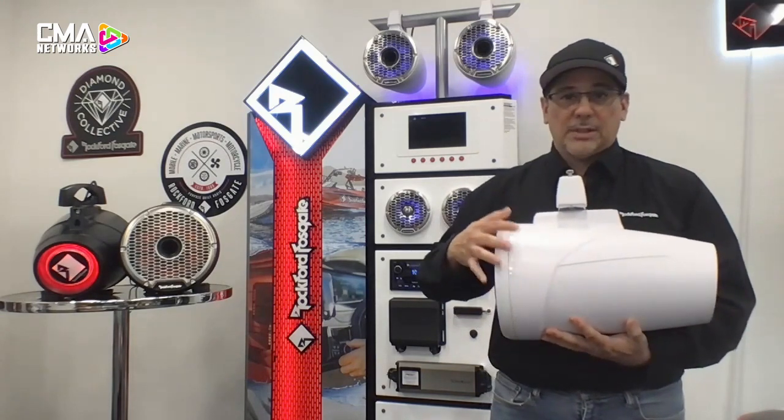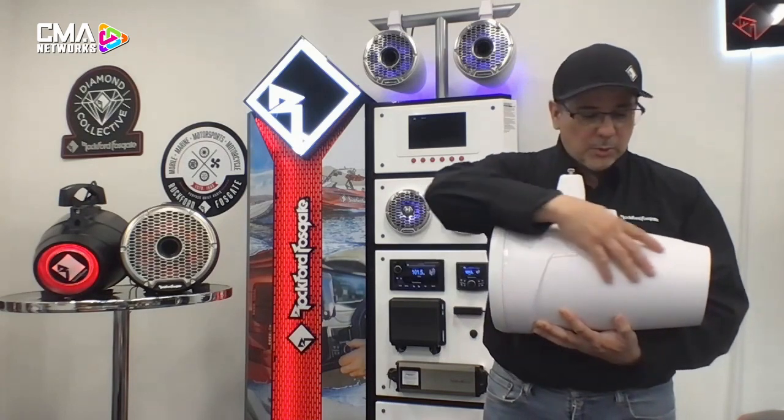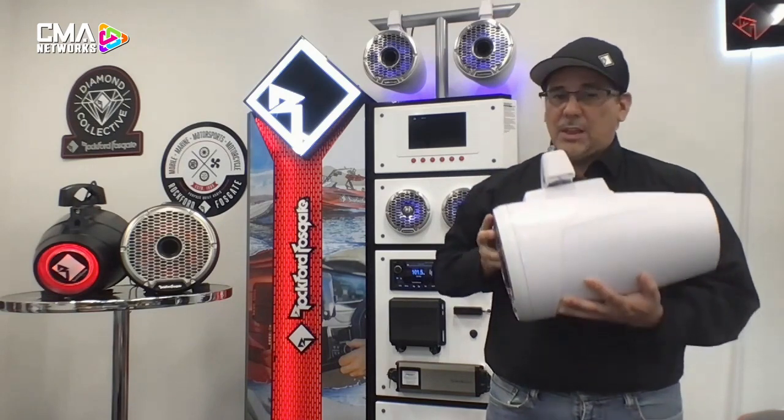The clamping system is really cool because it no longer uses a lanyard. This new generation uses a captive screw in the back with a trap door that keeps it secure — it won't vibrate loose and cause any injury. The enclosures themselves are 100% stable ASA frames and grills, impervious to UV rays and won't yellow over time. The enclosure was specifically designed for low to mid-range reproduction, giving you snappier response with the kick drum. All models are available in white and black. The subwoofers also feature a cool switch called Swift that lets you flip a switch to automatically wire the voice coils in series or parallel to create the impedance you need.